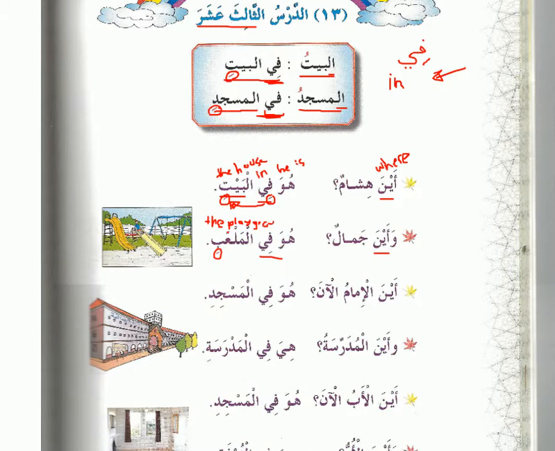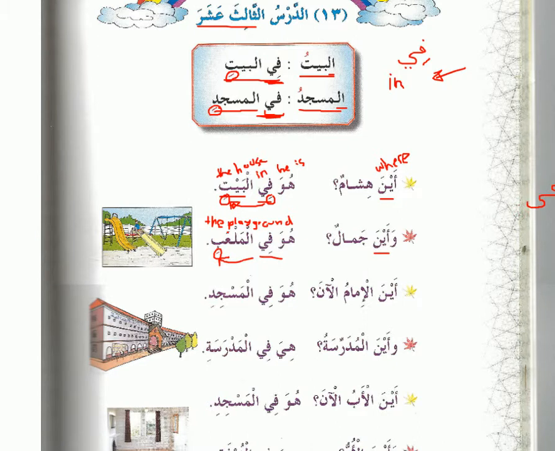Playground, park. Okay, so next time you're at school and your parents ask you where you are, you say huwa, right? You can say ana fil mal'abi. I am in the playground, right? Or when your parents ask you where you are, you can say ana fi, I'm in my room, right? Inshallah we'll learn how to say that. I'm in the room. So we say wa ayna jamalun, and where is Jamal? Huwa fil mal'abi. So make sure whenever you say fi, the next word that comes after has to have a kasra.